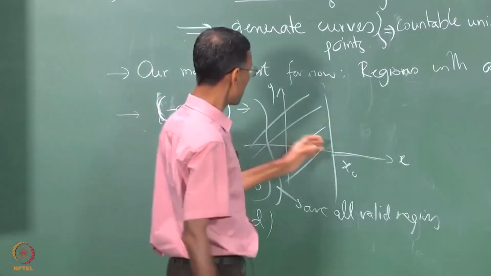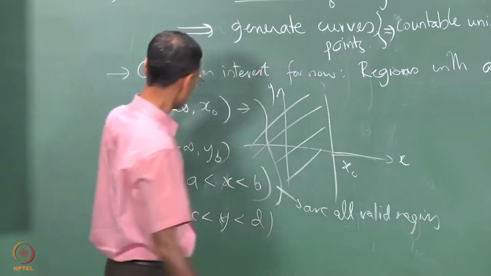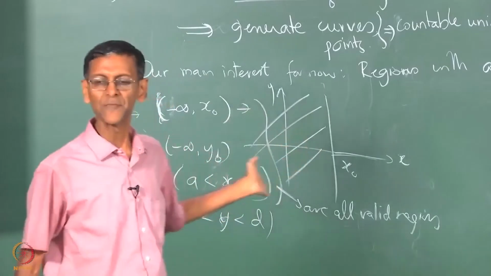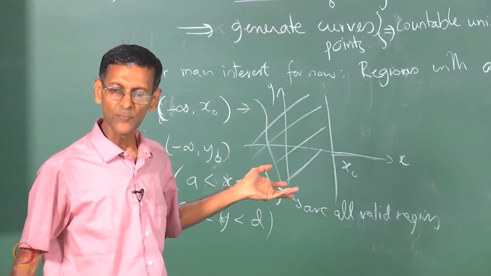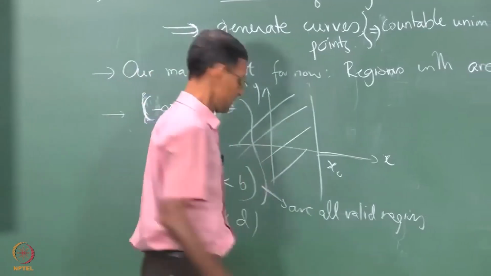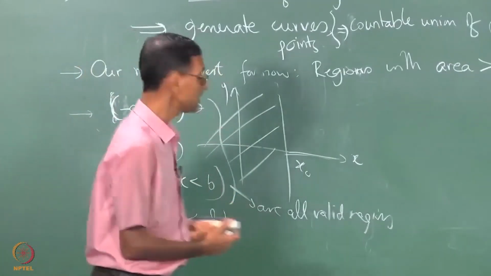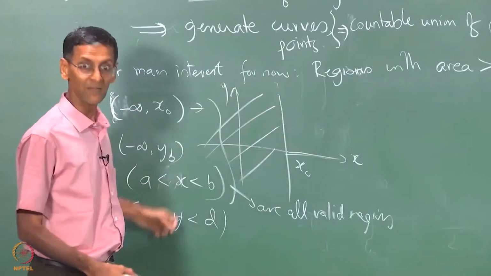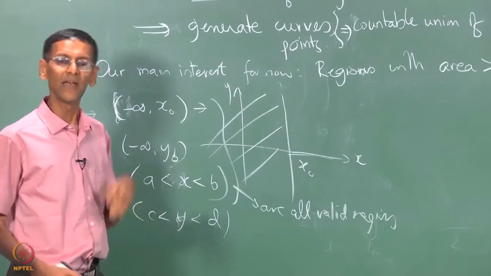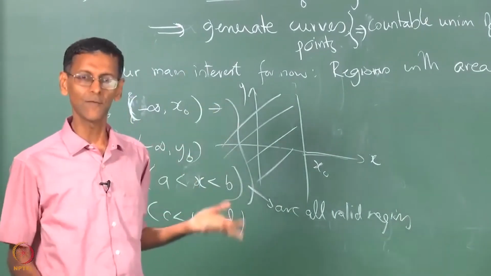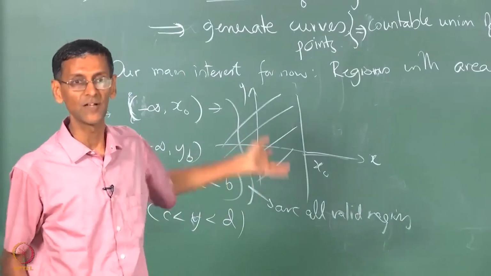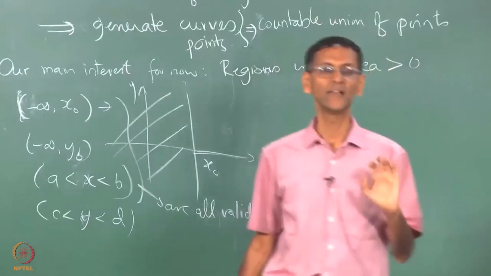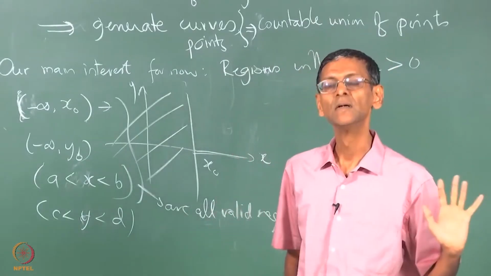So what happens is that because these are all regions, now if you look at the random variable extension, we can clearly say that there won't be any difficulty in assigning probabilities. If we can assign probabilities to any region in the plane, then these also will have probabilities assigned to them, and therefore all the theory we have studied so far will not get upset by this kind of a definition. So the question is, how do we assign probabilities to arbitrary regions? Once you answer that question, then we are home.